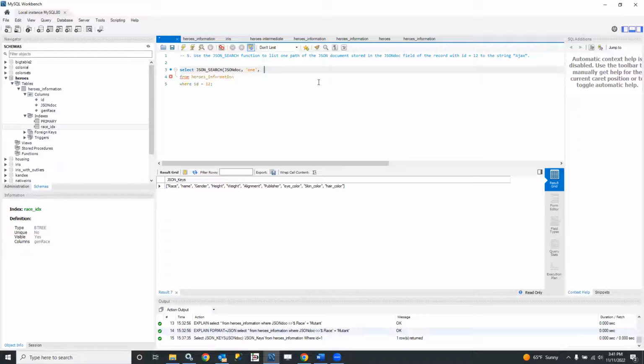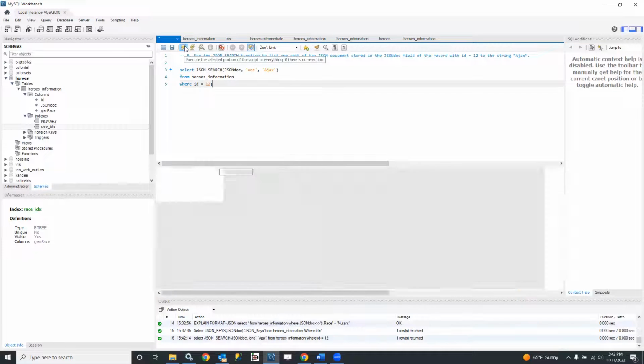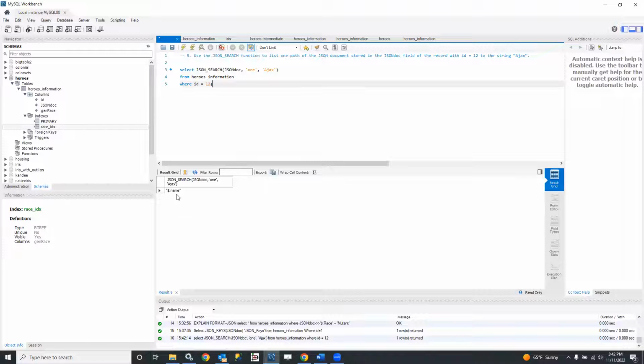To give me this value, Ajax. So put another way, we're asking, is there at least one instance of Ajax in the JSON document stored in row 12 or for primary key value 12? And is there? Yep, there it is.